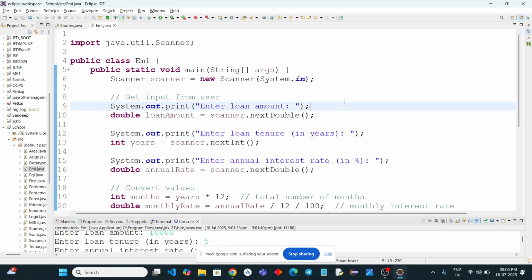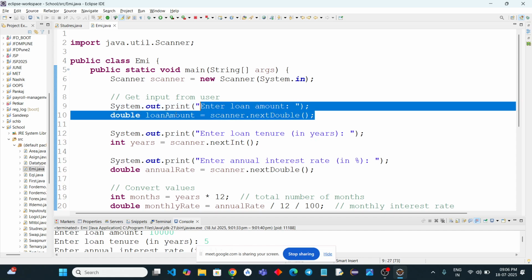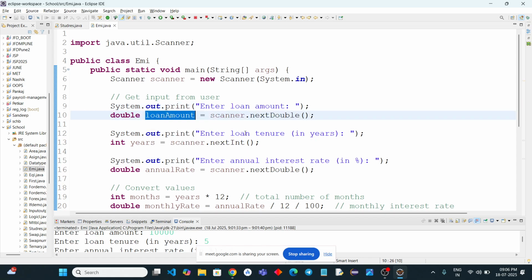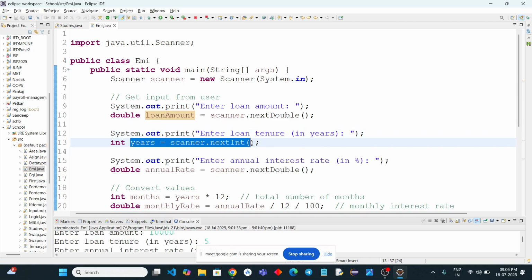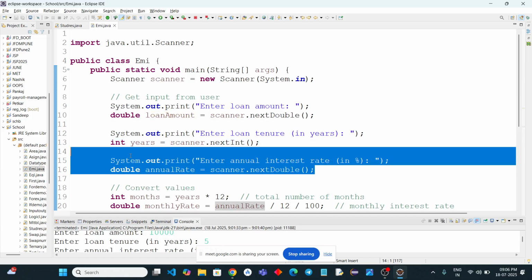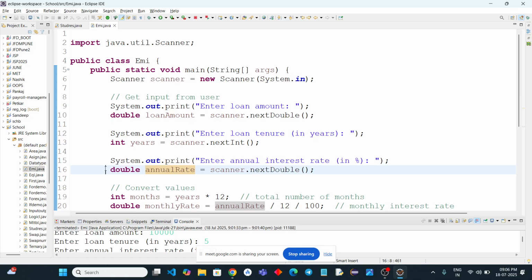The very simple first thing that we need to accept is the total loan amount. How much loan amount do you want? You can get the loan amount here. Then the tenure, how many years you want, which you have also taken with the help of this. And then the rate of interest, which may be anything, and based on it the calculation happens.